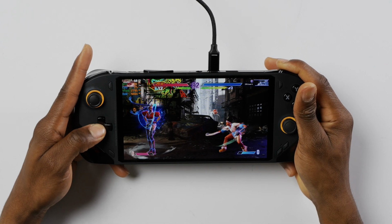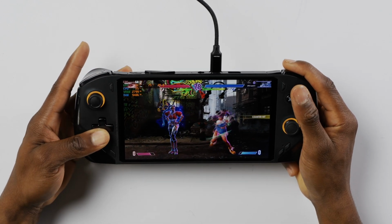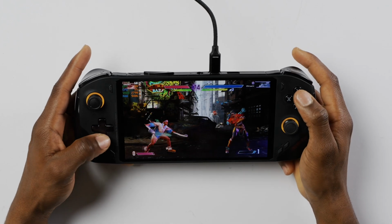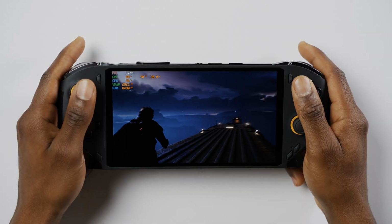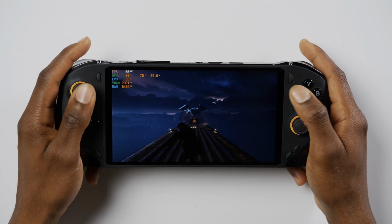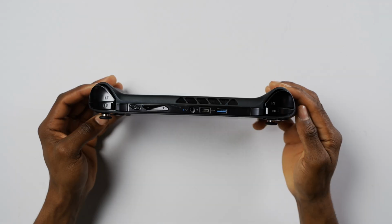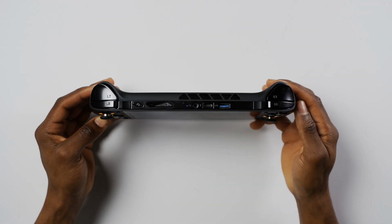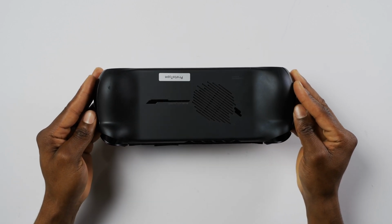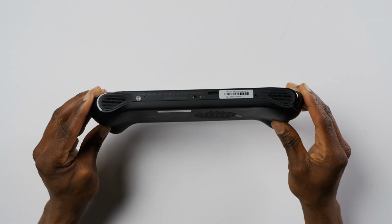The 120Hz display, which is to be expected in the final production units, is something else that makes this thing stand out right now, as there's not much else out there with that one spec. The icing on the cake is that powerful 7840 chip that it runs off of, which makes it possible to now play top-tier AAA games on such a compact device. These kinds of devices are usually expected to be priced higher, but the sheer amount of competition in the handheld space right now is starting to bring these powerful devices into more affordable price ranges.